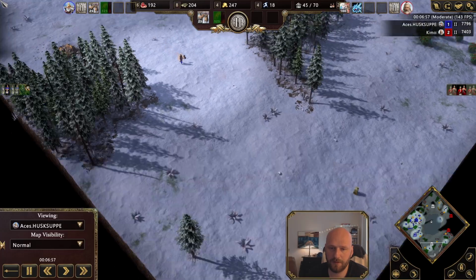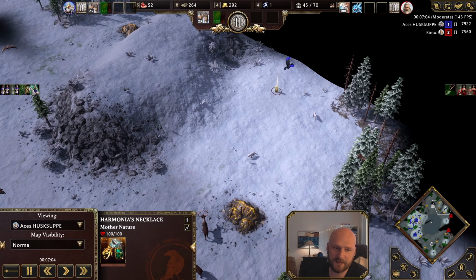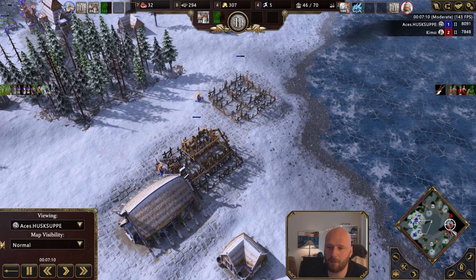This one, myth units are cheaper. This one, mountain giants are much better. And this one, harmonious necklace, best relic in the game, plus 10% gather rate for gold. I want to grab those relics, and then I want to start raiding.